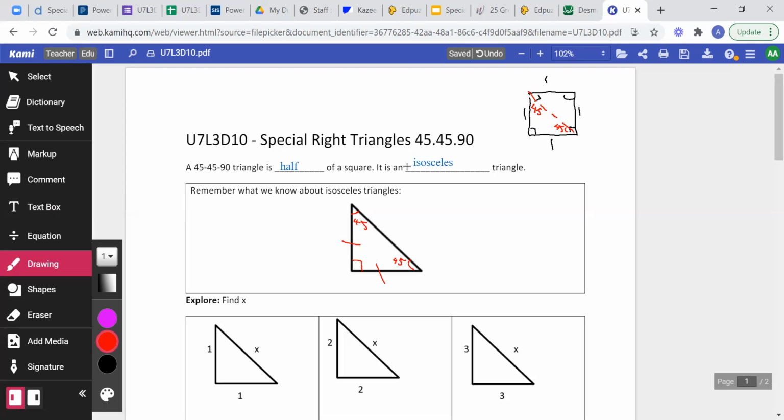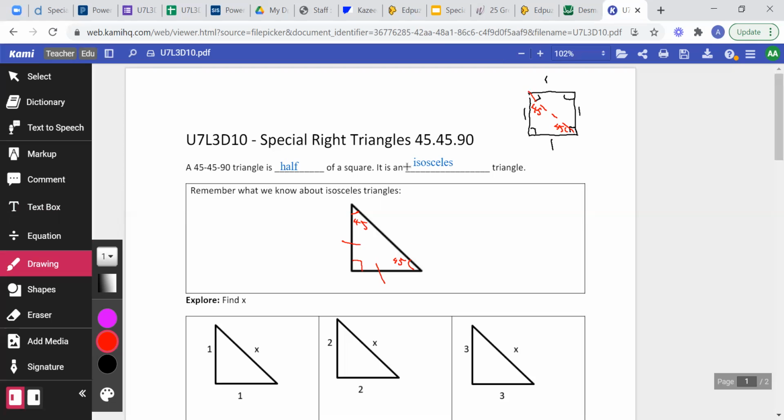So if you take a square and divide it into 2 equal parts along the diagonal, one of the diagonals, the diagonal is the longest distance in a square, like these red dots I put on this square. If you divide a square along the diagonal, the 2 shapes formed are of equal size, and they are called isosceles triangles. So a 45-45-90 triangle is just half of a square, and it's an isosceles triangle.